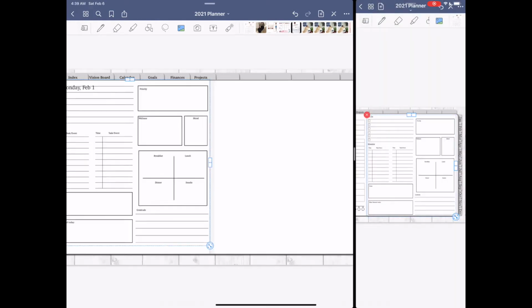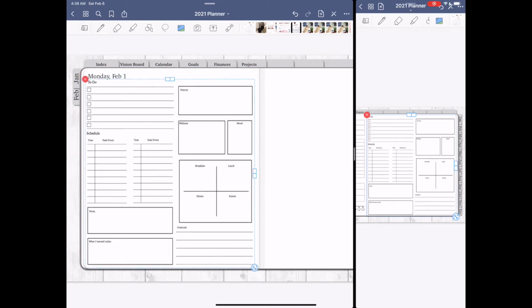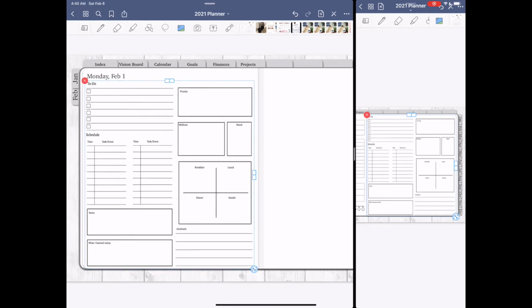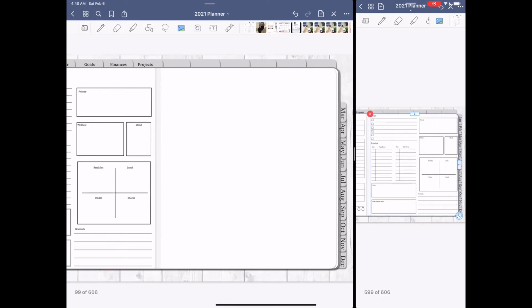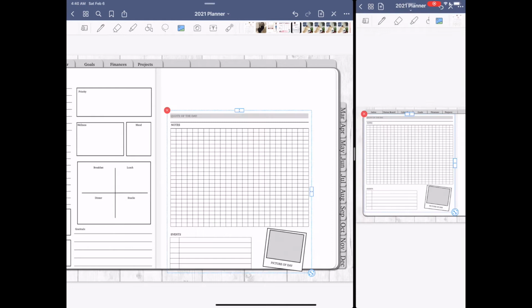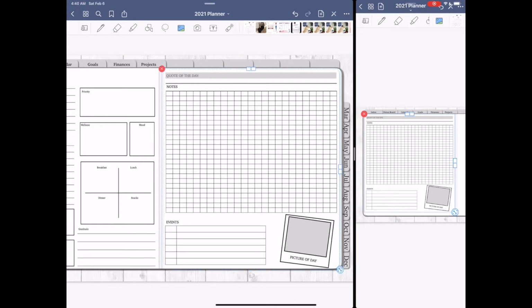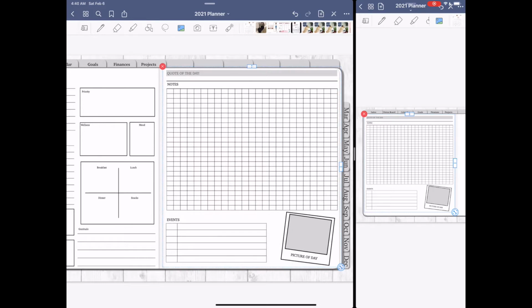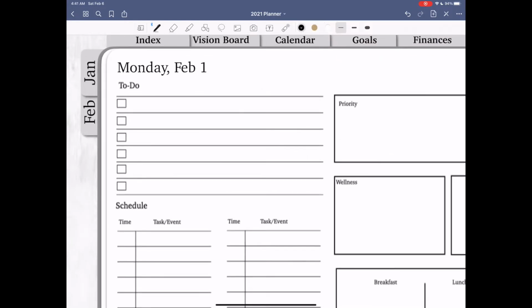So now I'm going to take the daily template that I like to use, which is the second one, and I am going to copy and paste it to the page. So the one thing you want to do is not cut it and paste it, because it will be gone from the template area. So make sure you just copy it. So next I'm going to take this second one that's more of a notes page and kind of more of the creative side of the actual page in the daily. So this is what the daily looks like, rearranged how I want it for today.